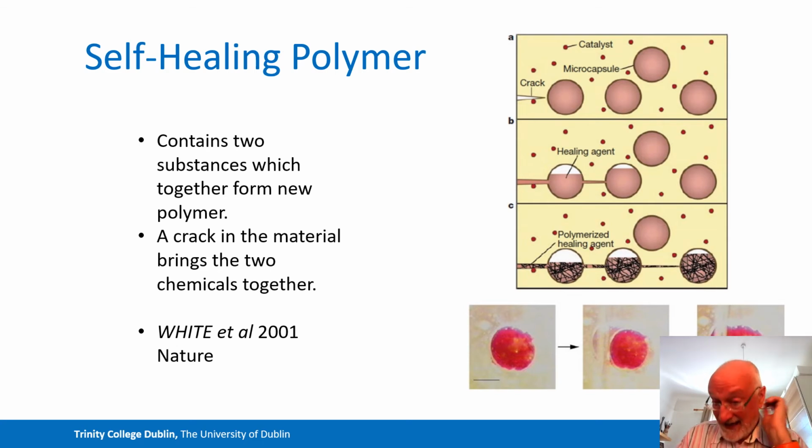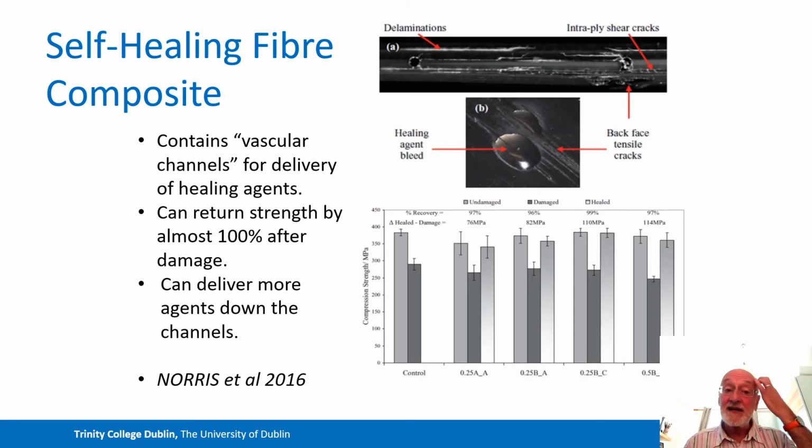So since this work was published in 2001, a lot of different polymer systems have been developed which have some capability of, when they're cracked, they react, make more polymer, and essentially heal themselves. Now, some of these have been inspired by nature, and here's an example of one, which is a fiber composite material which contains long fibers, but it also contains long channels that can contain these liquids, which when they react, they form polymers, and so they're healing agents.